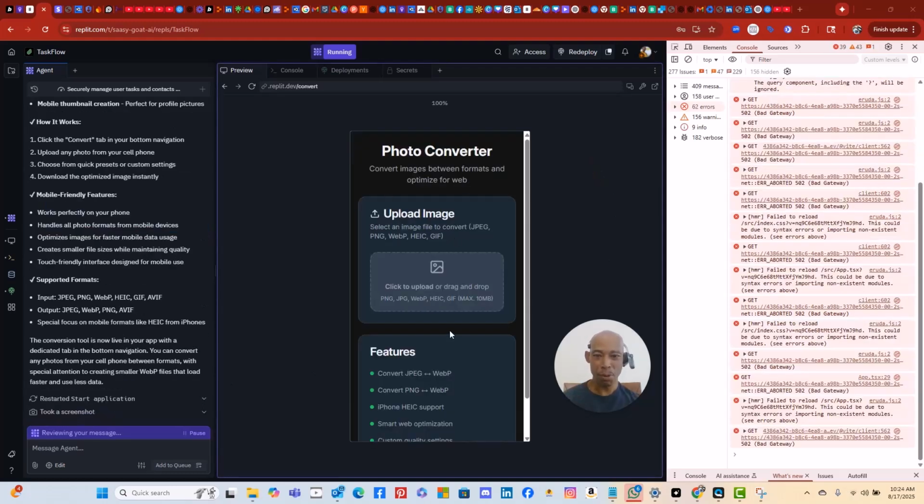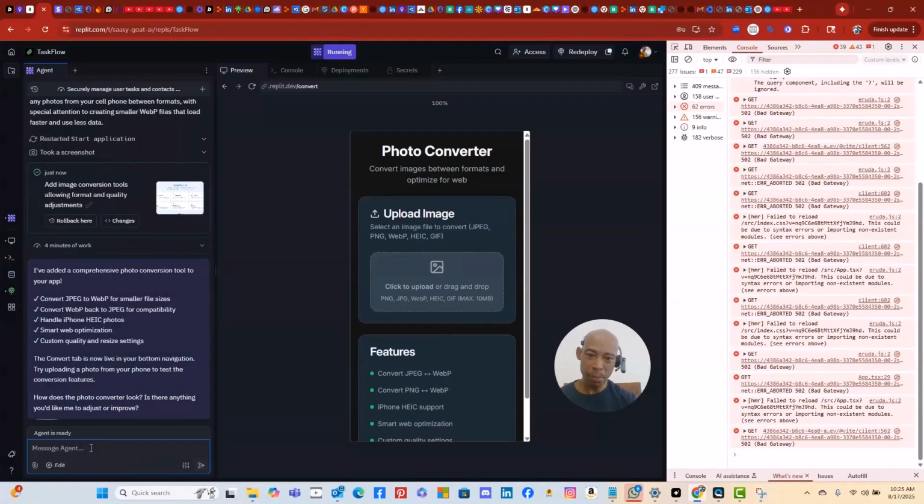And here's our photo converter, max of 10 megabytes. Uh, 10 megabytes, huh? Can we increase the size allowed? Oh, all right.